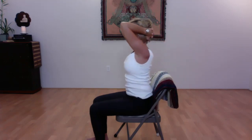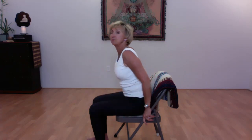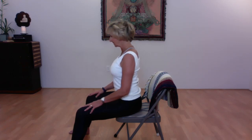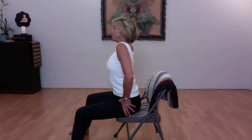And when you're ready to come out of the pose, elbows will come in, it supports the head, you're going to lift up, and as you come upright, you can release your arms down and sit more towards the front edge of your chair. The feet will be wider than your hips and a little bit more forward of your knees. Take your thumbs into the thigh creases. Press the thigh creases down and get really tall.